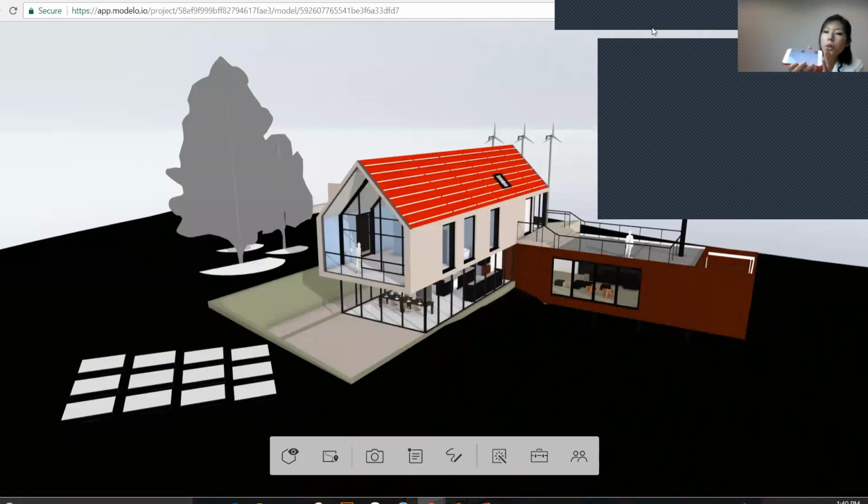When you're in the VR mode, the way to flip between comments is there's a button on top of the Google Cardboard. When you click that, it generates a click on the screen, and then you will go into the next comment automatically, like how I'm just clicking here, and then it will just go into the next comment. Yeah, this is pretty much all of what I want to show with Modelo.